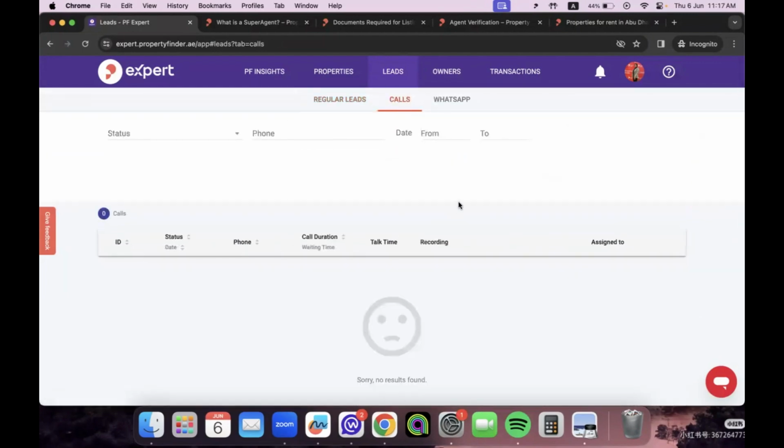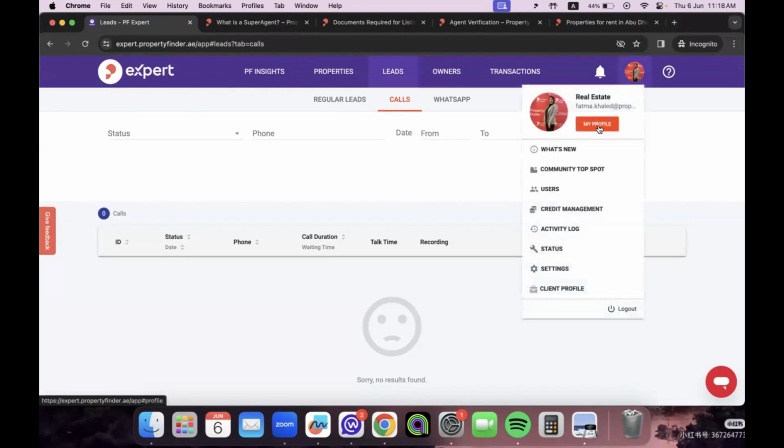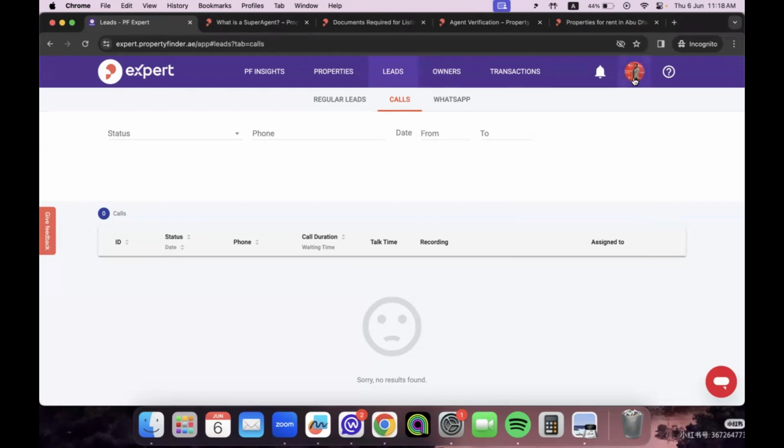Next, we have calls, and that is related to call tracking. If you activated call tracking, you will be able to record all the calls received by your agents, and you can see the phone number of the lead right here, and whether the call was answered or not. You can even listen to the call between the agent and the lead, and you can see who was the agent that received this call. And in order to activate call tracking, you have two ways, either to contact support or you can activate the ID that will be next to your phone number right here in my profile, or the user profile, any of them.